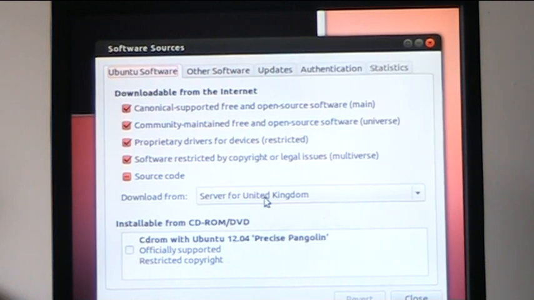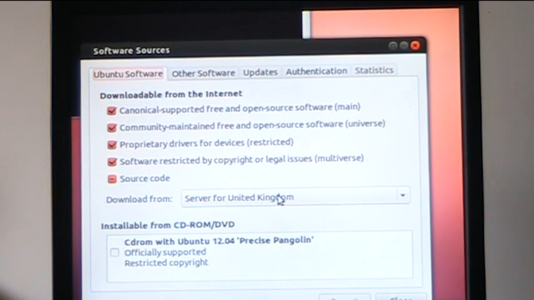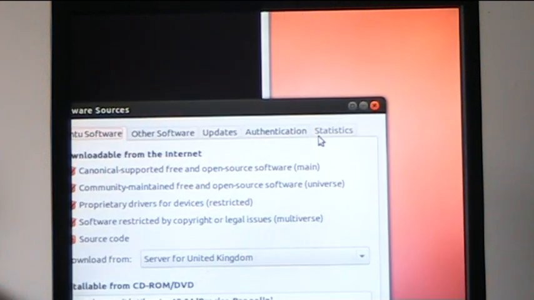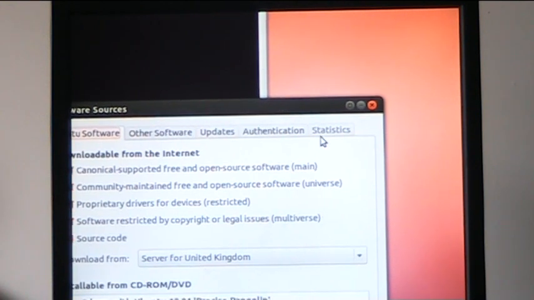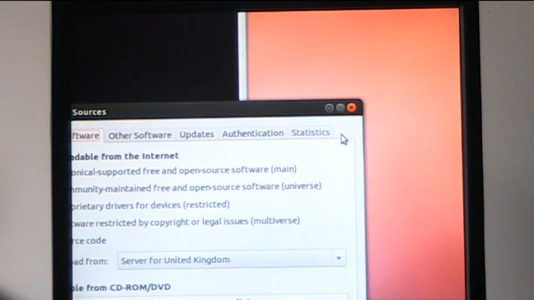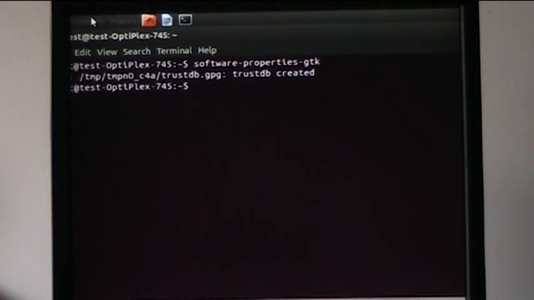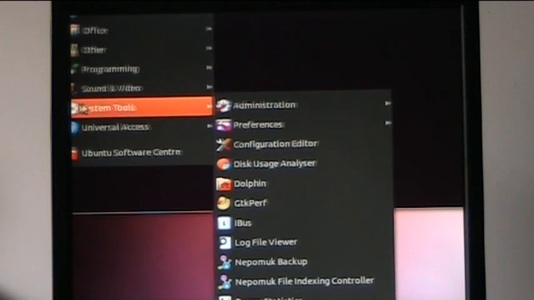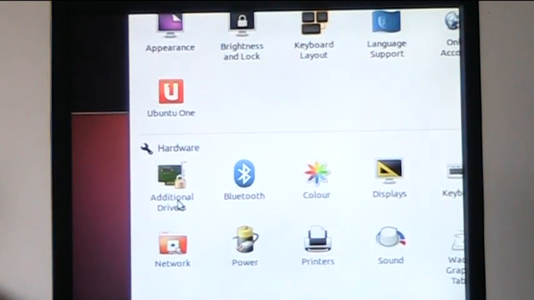Anyway, among the various bits and pieces here, actually, what's going on is this is 12.04, so we'll still have the hardware here. But if you're on 12.10, you'll find an extra tab here for the hardware, and that is to allow you to access the extra hardware drivers. Under this version, which is 12.04, you're lucky, you'll still find it under the System Tools, System Settings. You should still find hardware additional drivers there. So that's where that comes from.